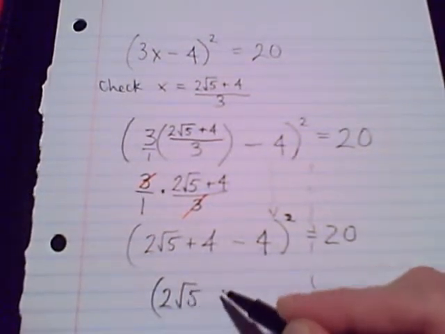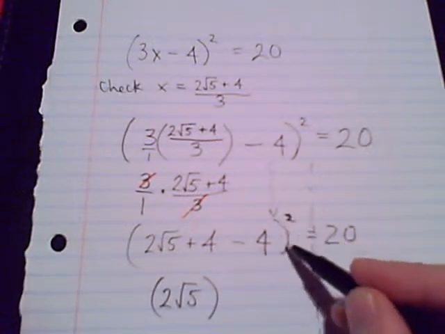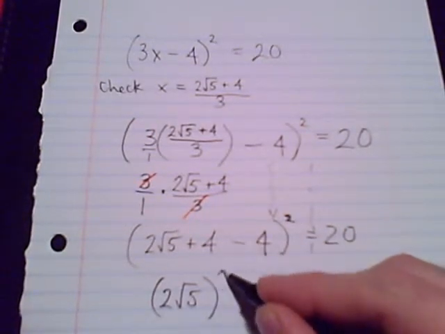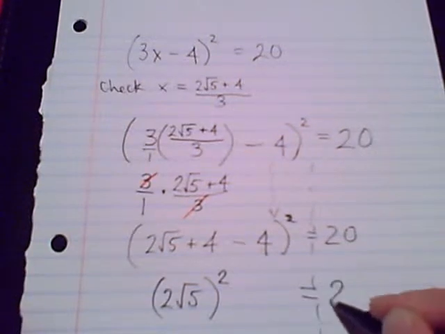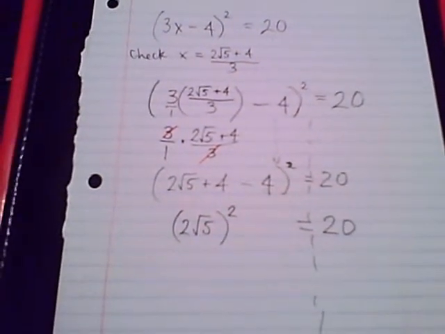2√5 + 0. I don't even need that plus 0, but I still need to see that I'm in parentheses with an exponent of 2. And the right side is where I have that equals 20. That's where I'd like to end up.